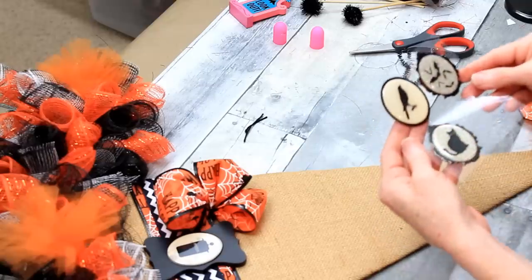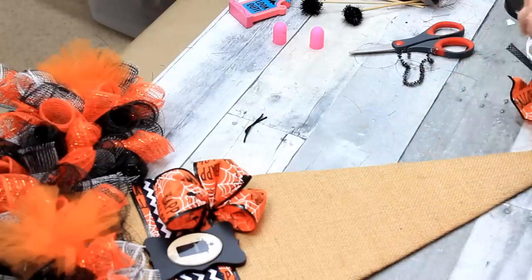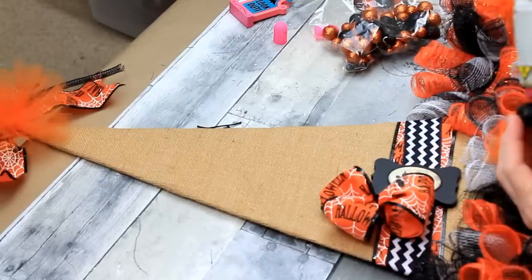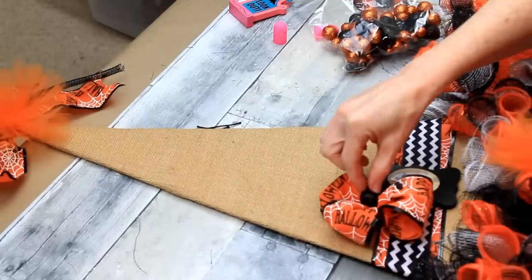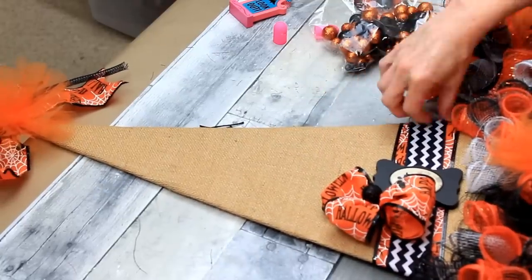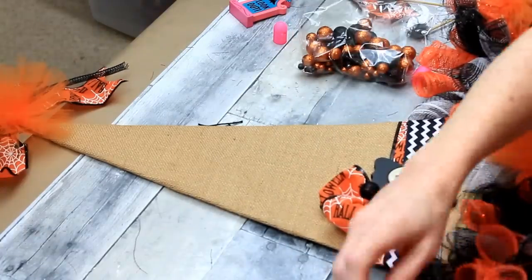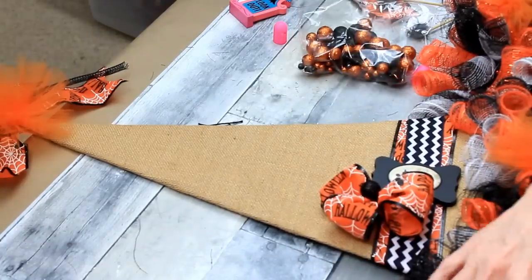So I just chose some of these 3D stickers that I've had in my scrapbook pile, and I put that down in the center of my little embellishment there on the hat band. Now I'm using some of this vase filler to add a couple of little bubbles here and there.